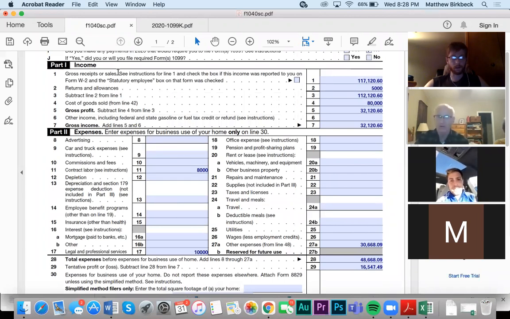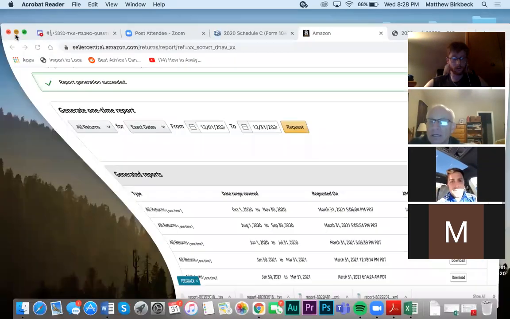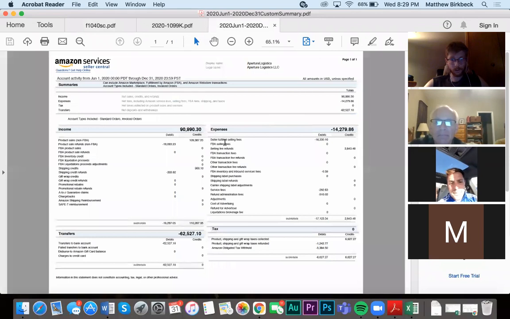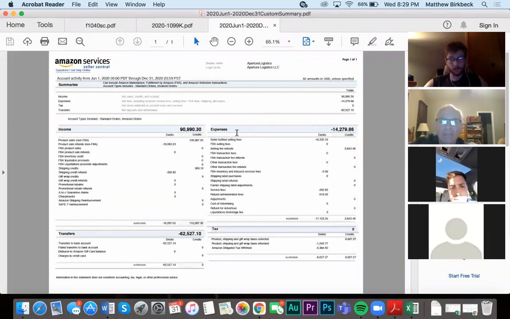Can I show you guys something real quick? Do we use this for anything? What is this, Amazon services? This is the income and expenses. It's a one pager that has all your refunds and commission, or not your commission, your Amazon fees. So you could add up your expenses a little bit more. That would be a tax write-off, all those expenses right there. So instead of putting every single one of those lines, I just put Amazon other, and you put that 14,000 as what that Amazon other would be.